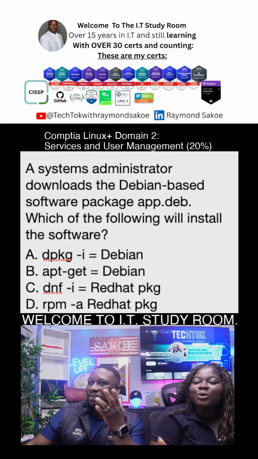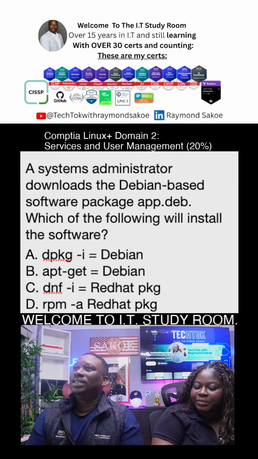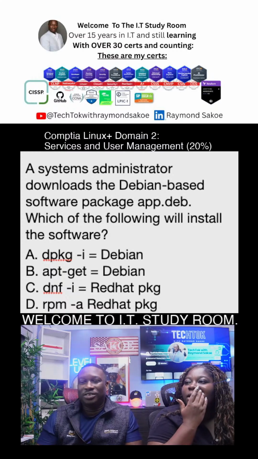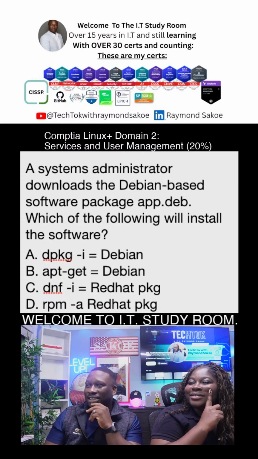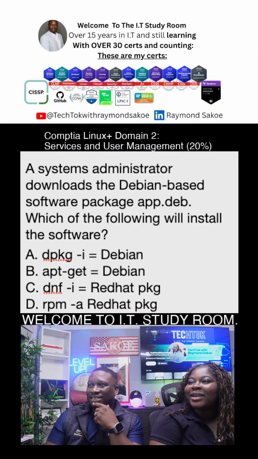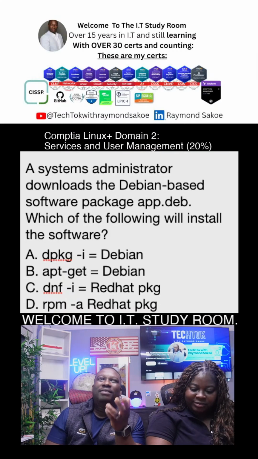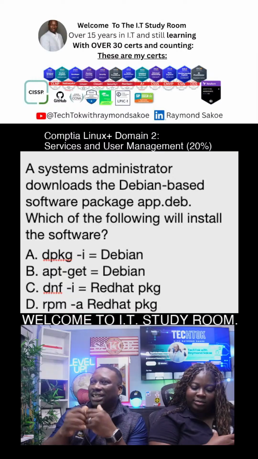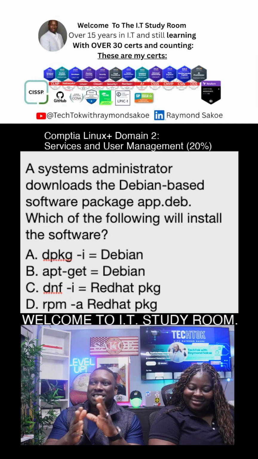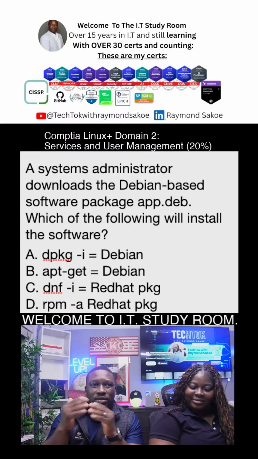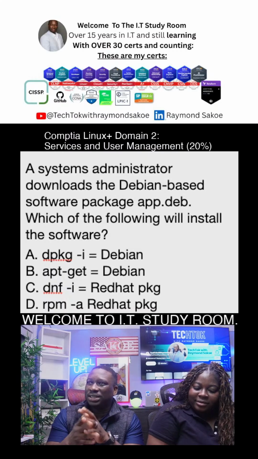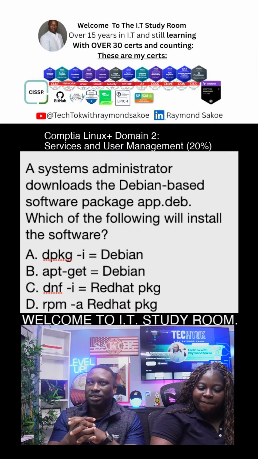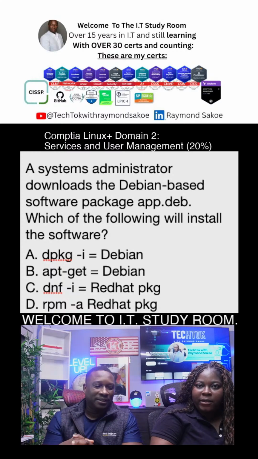So the ones that you've taken, which one did you enjoy? Which one did I enjoy? Yeah, he was overthinking the CISSP. Oh yeah, I was overthinking it. I even did the second take and all that, but I just needed the one. I didn't need the extra one. Yeah, I mean, you have to know your stuff, right? You can't just study for 2 weeks, unless you are experienced. If you're experienced, by all means, you know your stuff, so taking 2 weeks wouldn't be a big deal. You can still pass within 2 weeks, and that's basically what I did with all the AWS certifications. Okay, so the answer is A.